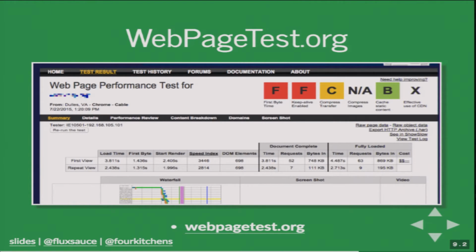And it goes all the way over here, like how many DOM elements exist and how many requests it took. The first page took 52 requests. The second one took 7. And also over here, which is actually a really cool metric, is the cost. This looks at the weight of the page and makes a quantifiable analysis against the cost for someone with a mobile broadband connection. Especially if you're working with an international audience or people in rural areas, the cost of a page actually becomes incredibly important, especially if you're dealing with low speed connections.